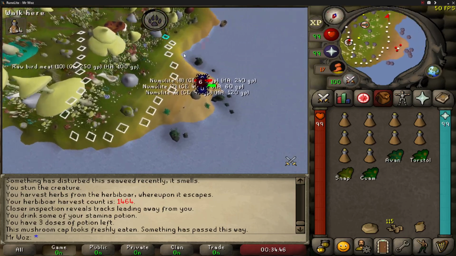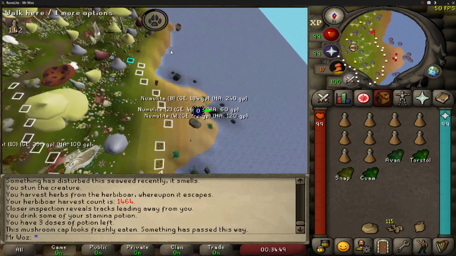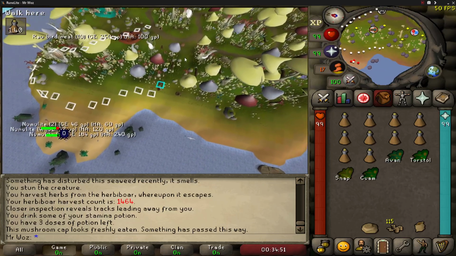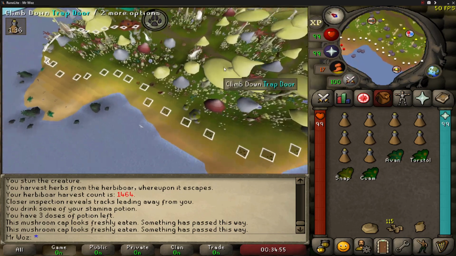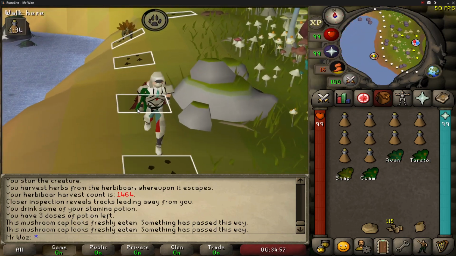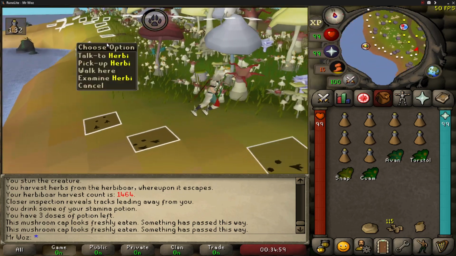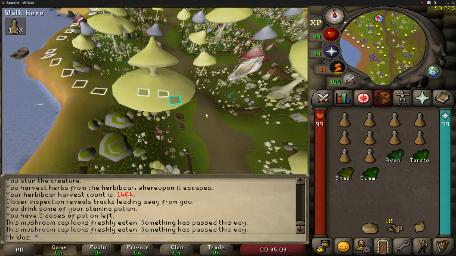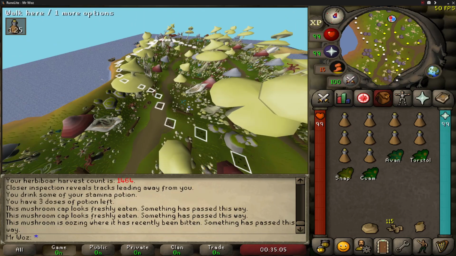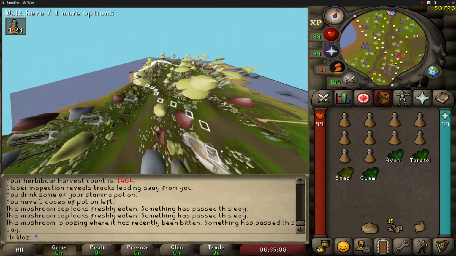Now, sometimes a path leads you to two squares and you just simply click on them until it gives you another path, and you just repeat until the square goes green, which means that is the end of your journey, and then you click on it and it will say attack. The Herbie will come out, and then you click on the Herbie to harvest and you get your loot as well as your XP.